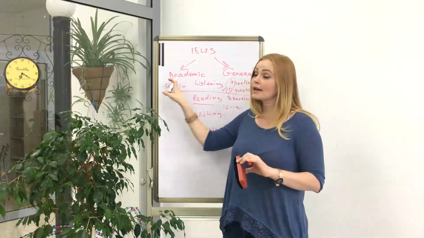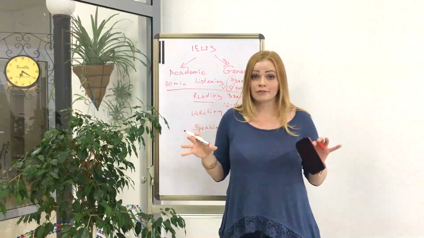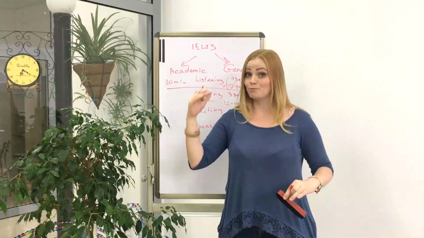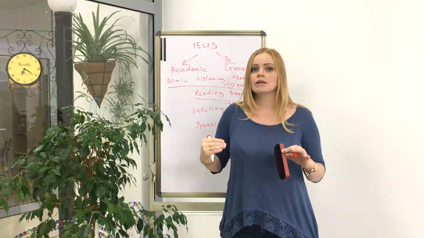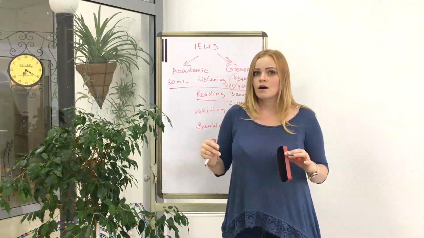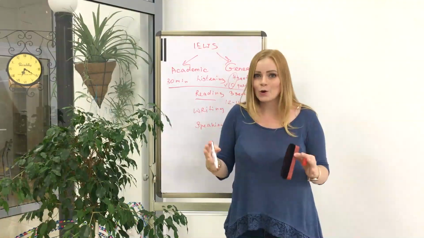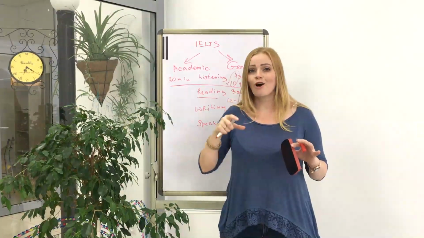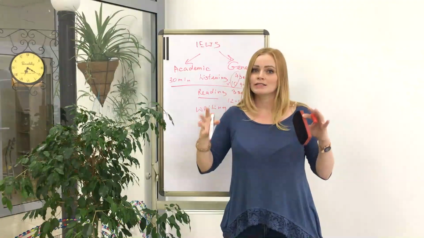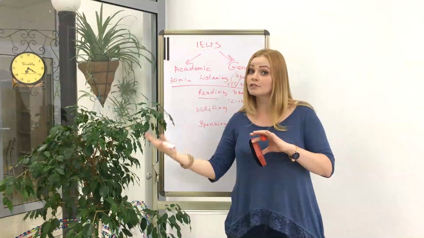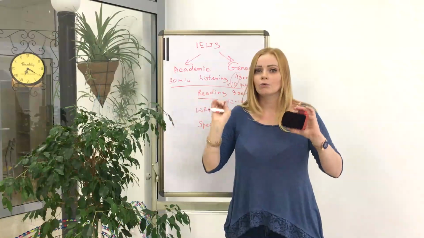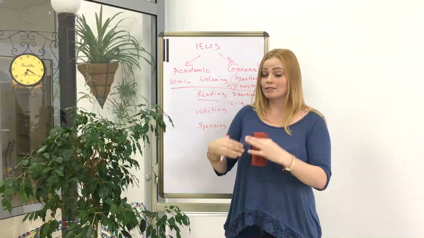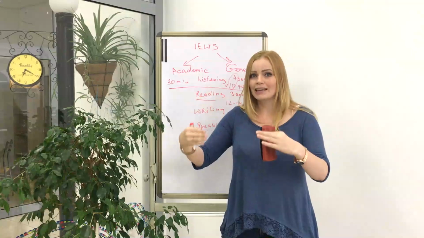If we talk about the difference between academic and general, the texts are different. Academic reading includes more difficult, more complex and bigger texts. For example, those could be an article from a scientific magazine or some papers containing research by some author, while general includes some parts of advertising or brief information about some organization or the description of services by a hotel or some school, some linguistic center, etc. So it is text information which you can come across while you're staying in an English-speaking country.